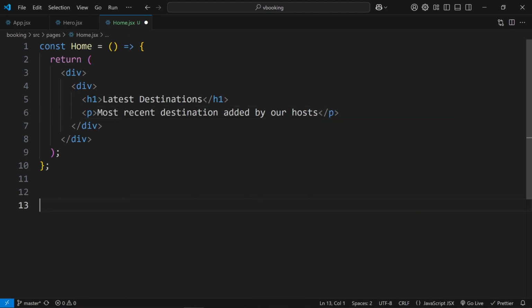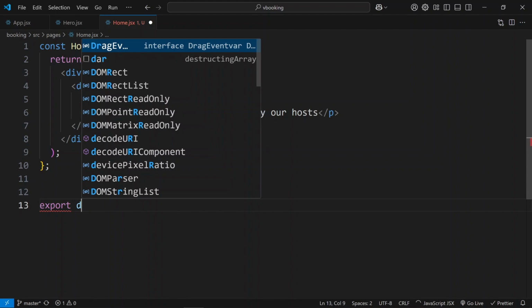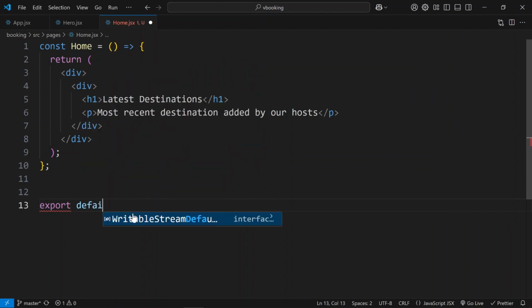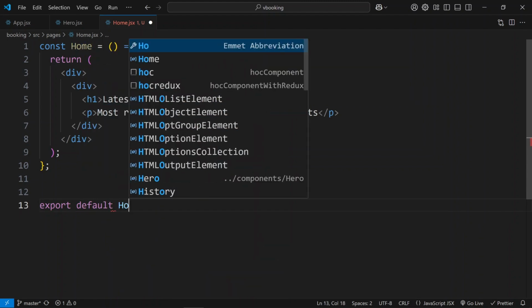Let's export this home component, export default Home.